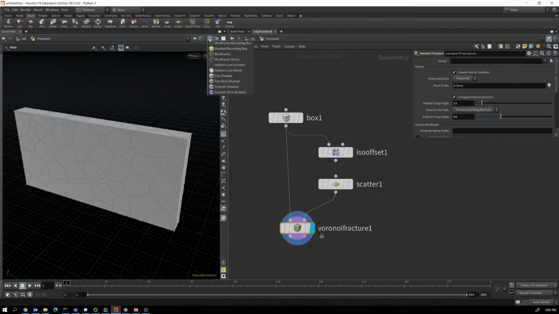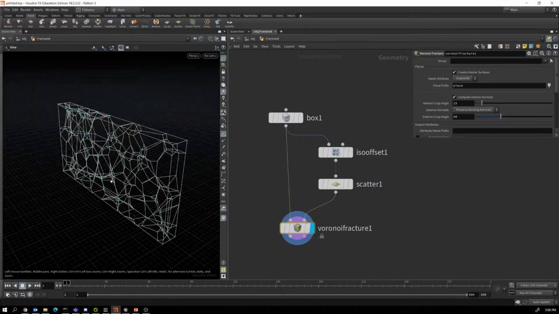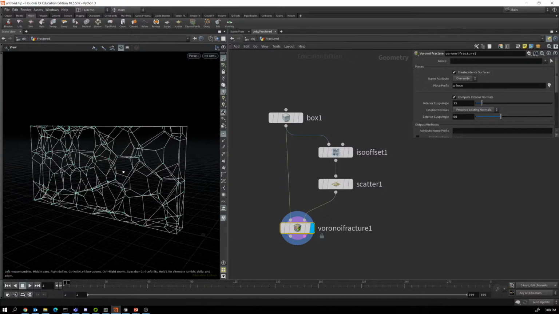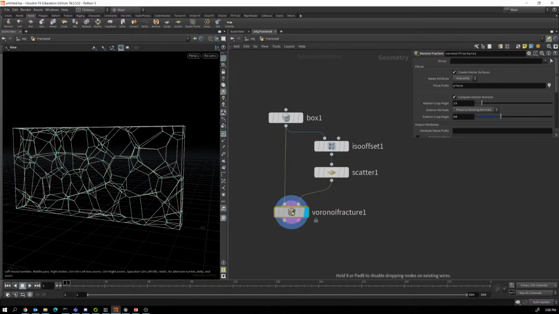All right, so if we were to put this into the wireframe, we see, okay, notice that there are points in the middle, and they're all being connected, and they're all being serviced by the Voronoi fracture. Voronoi fracture is an n log n algorithm, so that means it's pretty fast as far as complicated algorithms are concerned, and it's a good exercise if you're ever feeling like you can't fall asleep at night, saying, man, I'm going to go and implement Voronoi fracturing inside of Houdini.